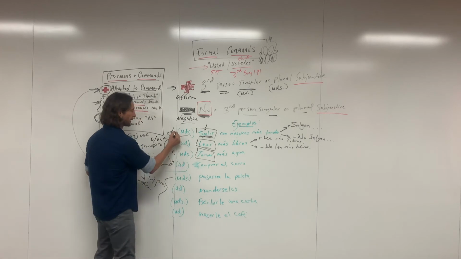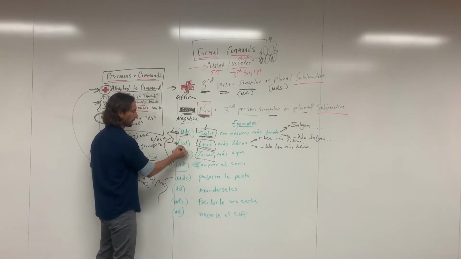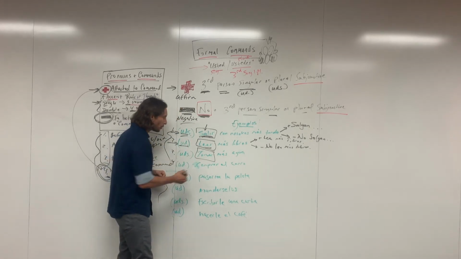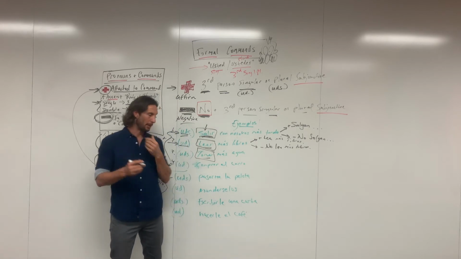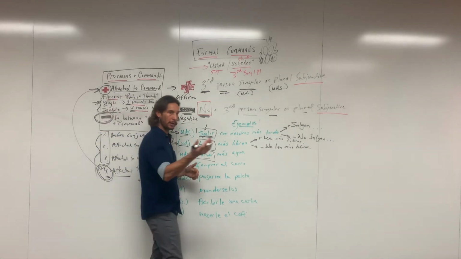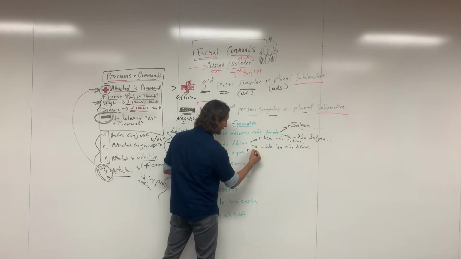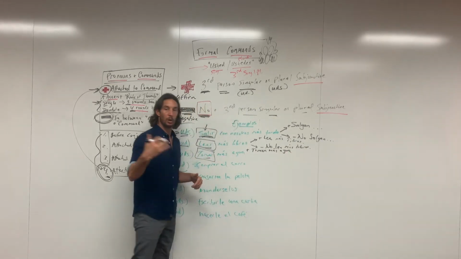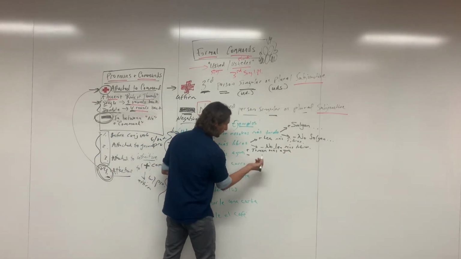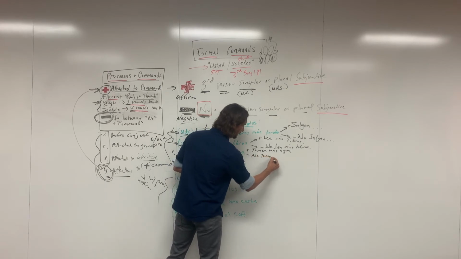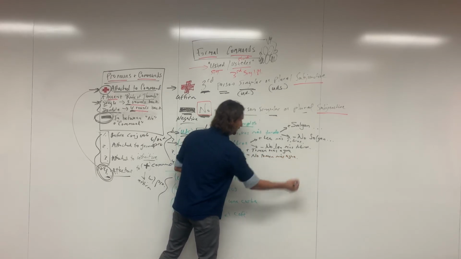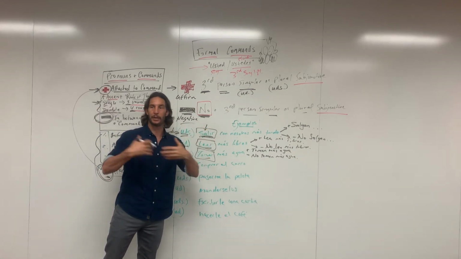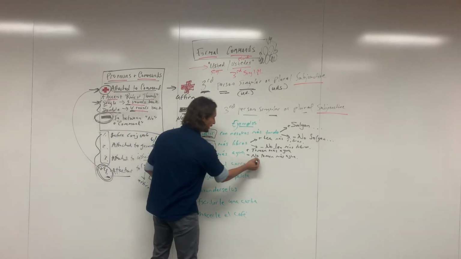This is an example of third person plural. This is an example of third person singular. And so let's use another example of third person plural. So we have here, tomar más agua. We say, ustedes, so you all drink more water. For the affirmative, we'd say, tomen más agua. So you all drink, tomen más agua. Negative, of course, as you already know, no tomen más agua. So now we're just saying no tomen versus tomen. One is affirmative, the other is negative, and no is playing a major role in making that negative.